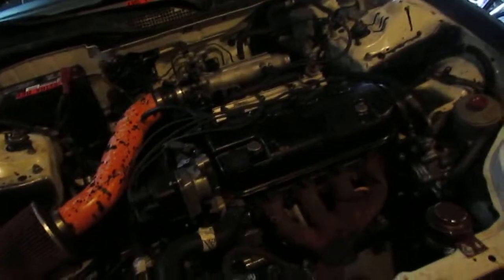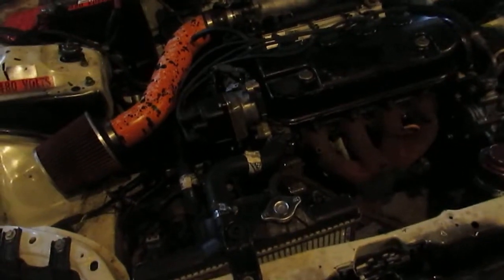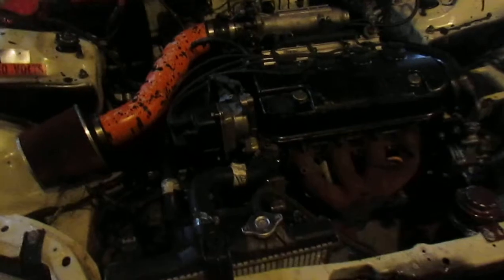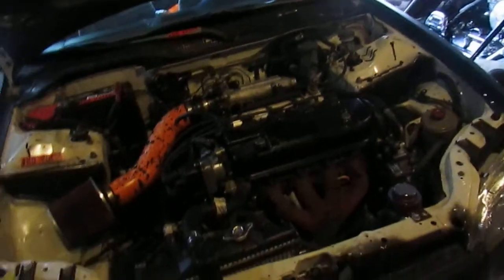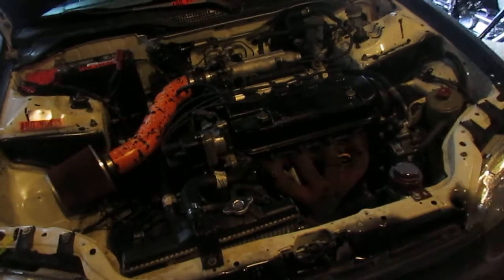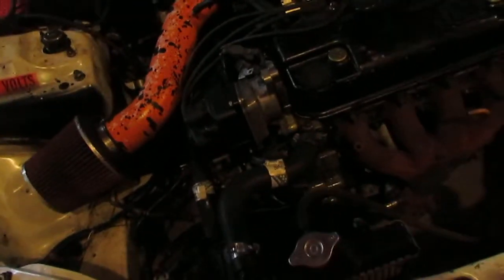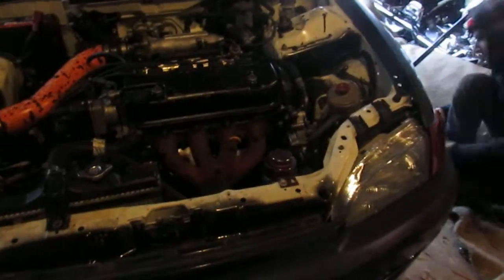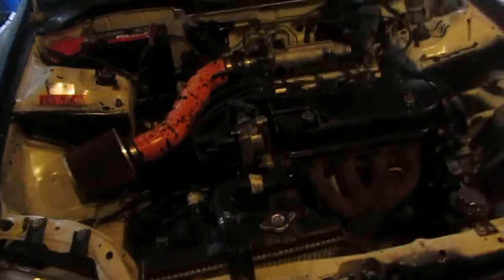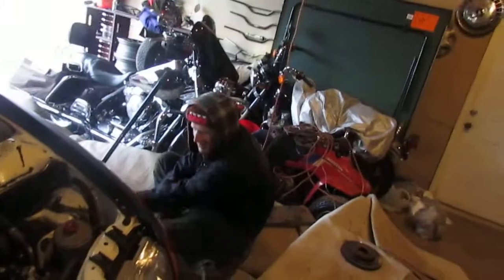The B2 is still rocking out great as a daily. The stage two clutch is fine but I think the throwout bearing's not happy — that's what you get when you use Chinese bearings on performance parts. The cheap way out isn't always the best. So this motor is probably coming back out and we're gonna pull that tranny and put a quality bearing in it — spend real money this time. Then fix the oil leak off the valve cover or distributor. These Hondas just eat oil and valve cover gaskets.